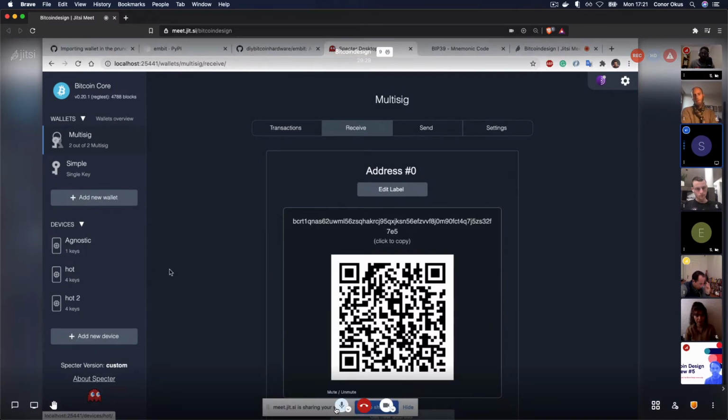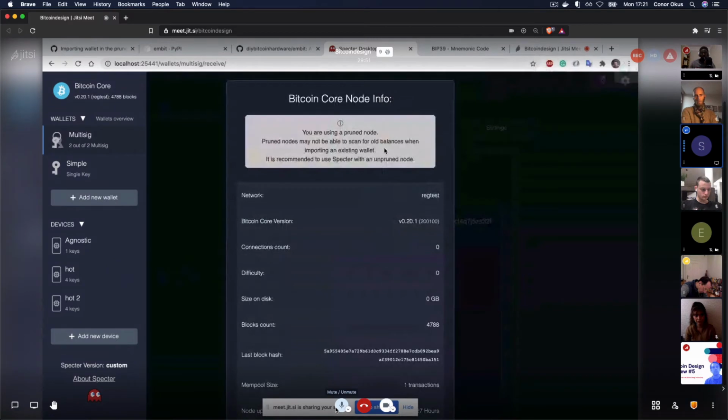Then what else? Some problems of the UX that we have is that Spectre sometimes is pretty slow. It's more like a backend thing, because we do plenty of RPC calls to Bitcoin Core to fetch the data. So hopefully we will solve that. Generally the configuration of Bitcoin Core itself.